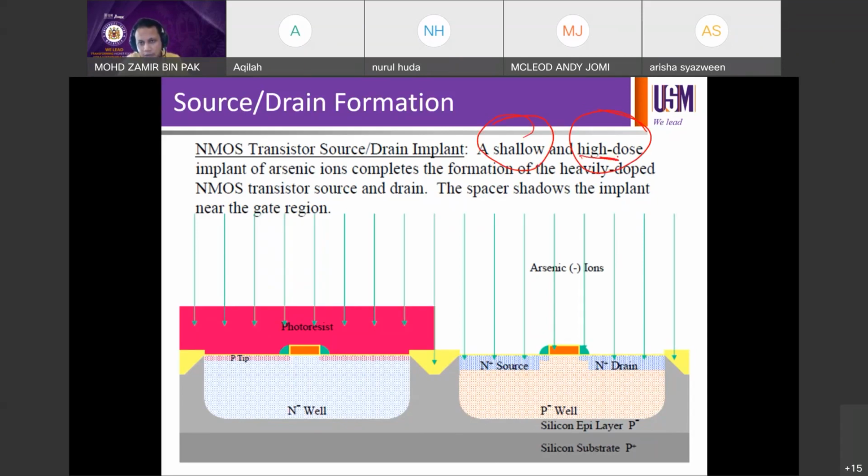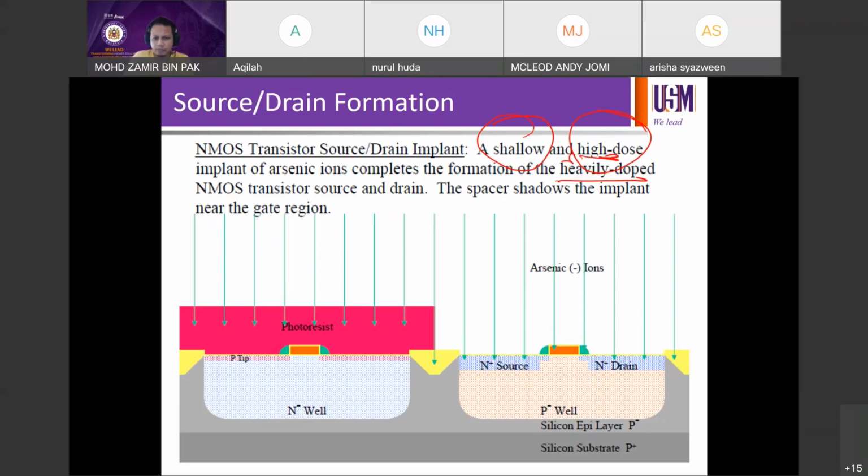That's why when you use high dose, it will end up in a heavily doped layer. If you use low dose, then it's going to be a lightly doped layer. Medium dose, medium doping. Typically high dose, heavily doped, you're talking about 10^17 and above, 10^18 at least. Heavily doped NMOS transistor source and drain.